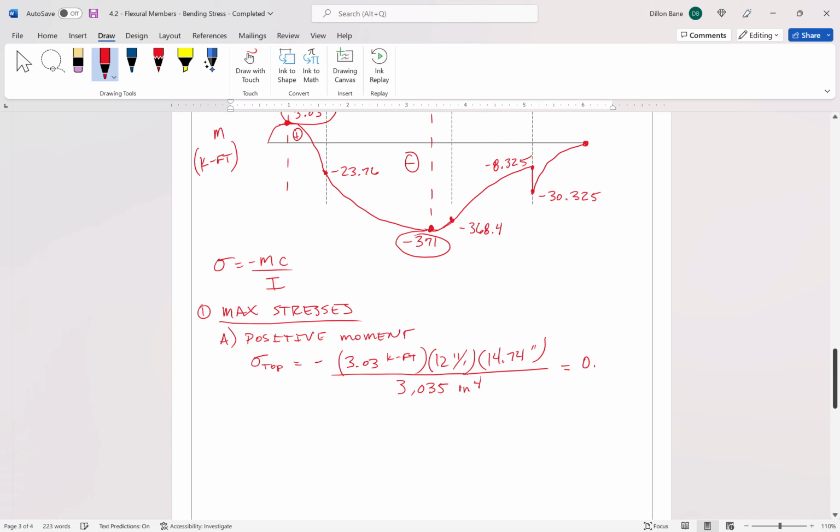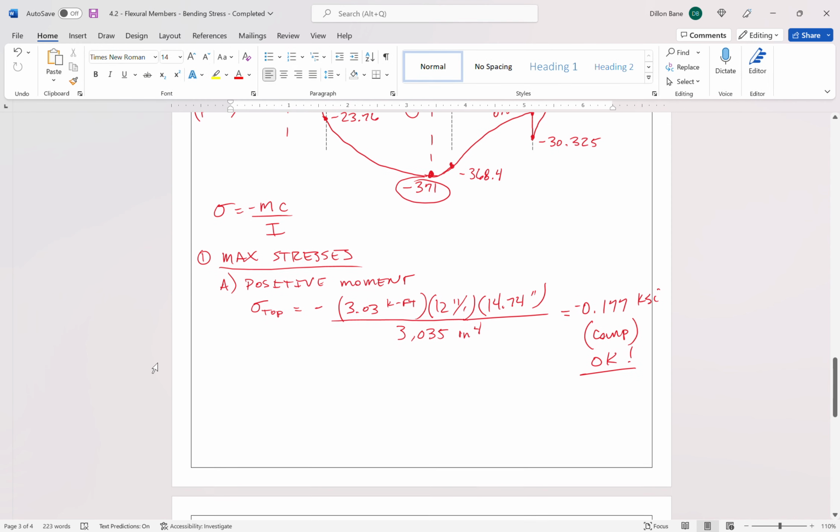This comes out to be 0.177 KSI, right? It's negative, which means compression. And that's the stress at the top of the beam at our location of maximum positive moment. So what was the allowable compressive stress? The allowable compressive stress was 19 KSI. So if we've got an allowable stress of 19 KSI, and an actual stress of 0.177 KSI, we are okay at this point. That stress is low. We're good. It's not going to fail the stress.